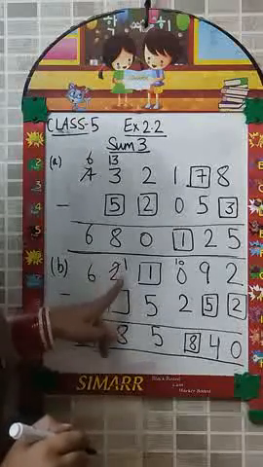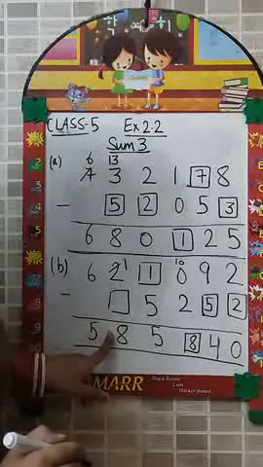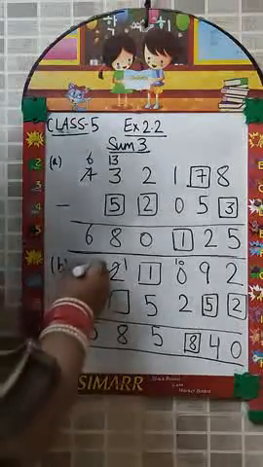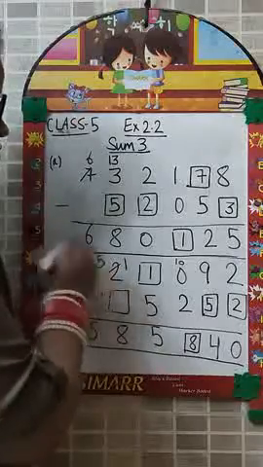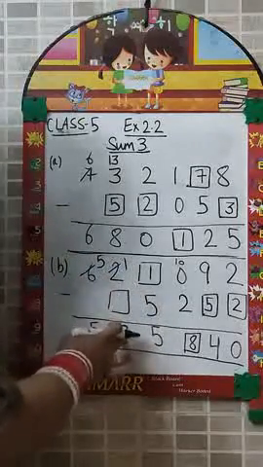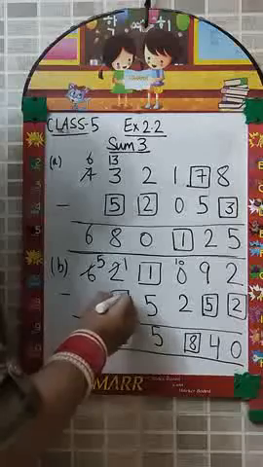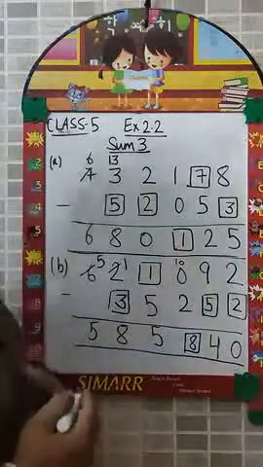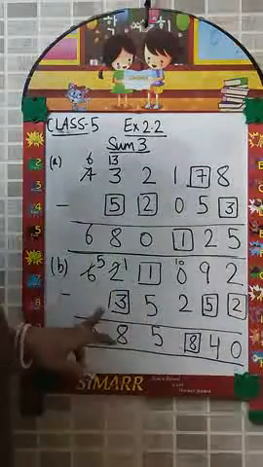1 from 1, we are subtracting such that we are getting 8. So that will be 11. That is, we are carrying 1 from here. That will be 5. 11 minus 8 will be 3. Such that we are getting 8. I think this part is clear to all of you. These both parts are clear to all of you.